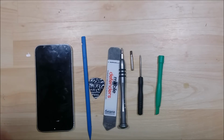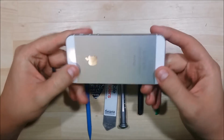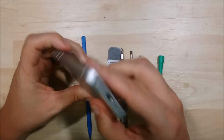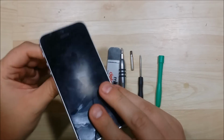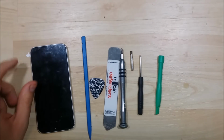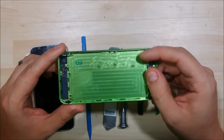Hey everyone, we're back to go ahead and change up the housing on this iPhone 5S. That's got a few dings and dents and scratches in it. So what we're going to do is actually change this to a green housing, something a little bit different so you don't see a ton out there.